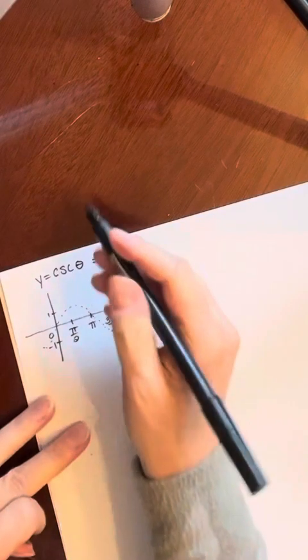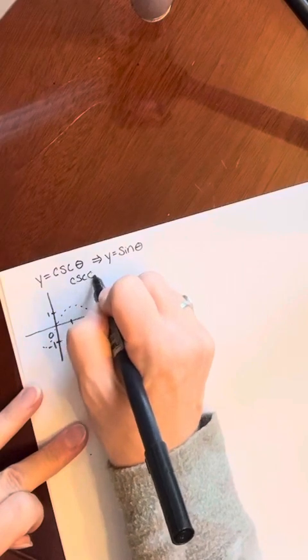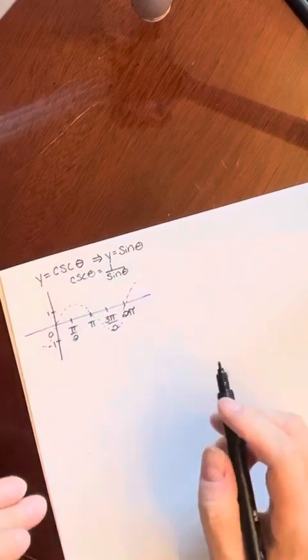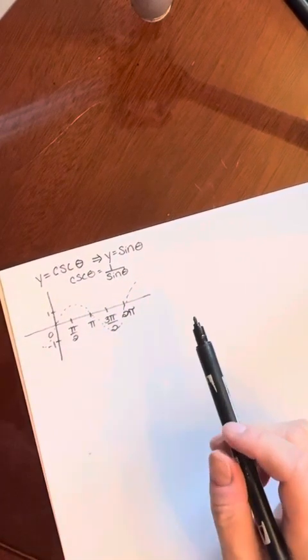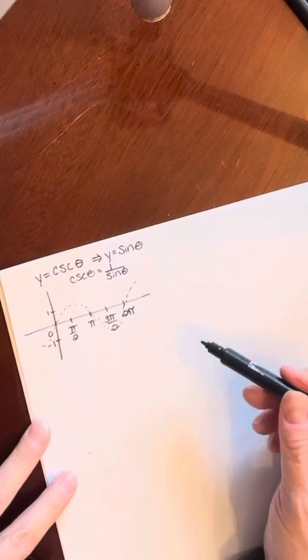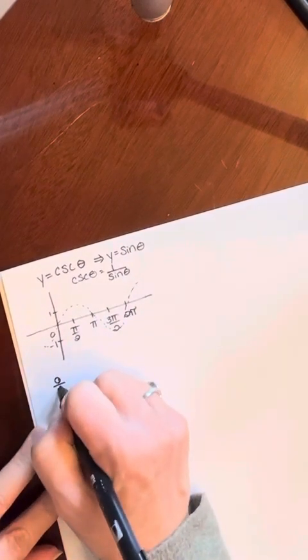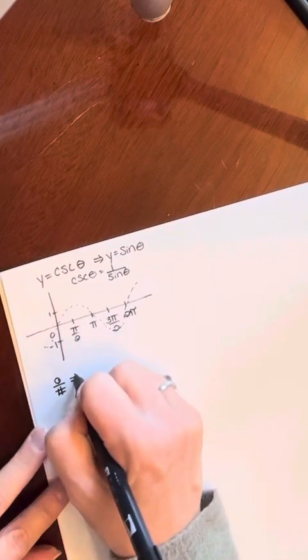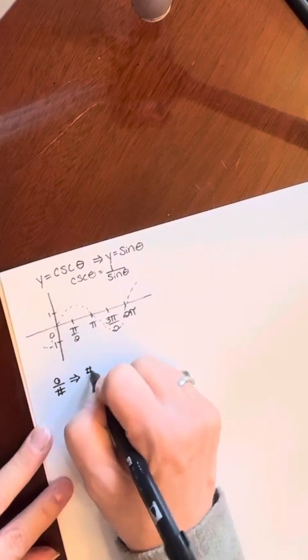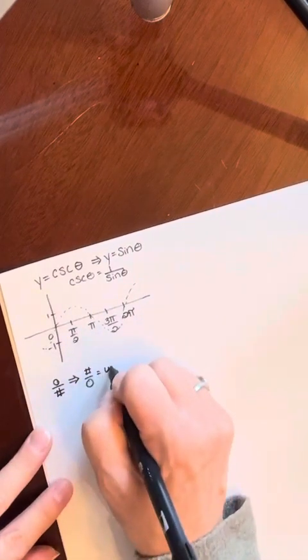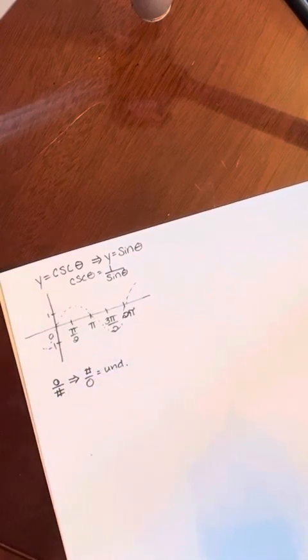because we're not actually talking about the sine function. We're actually talking about the cosecant function. And the cosecant is equal to 1 over sine theta, right? They're reciprocal functions. So we need to think in terms of reciprocals. What is the reciprocal of 0? Think about this. 0 divided by a number. What's the reciprocal of that? Well, it would be a number divided by 0. And what's a number divided by 0? It's undefined.